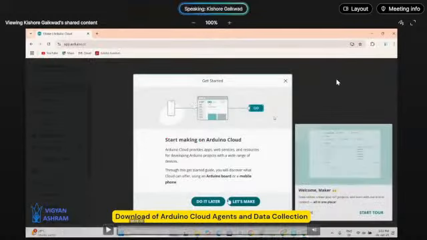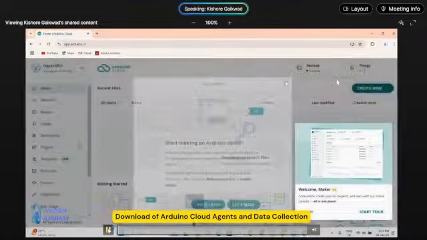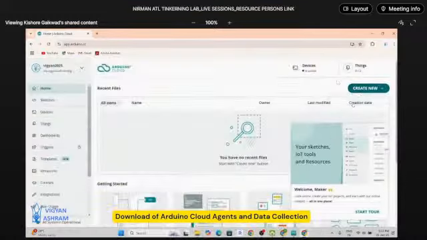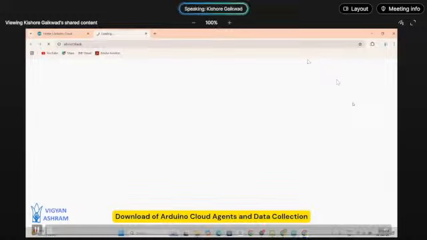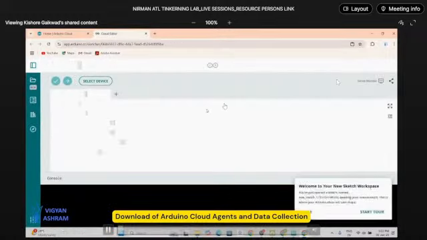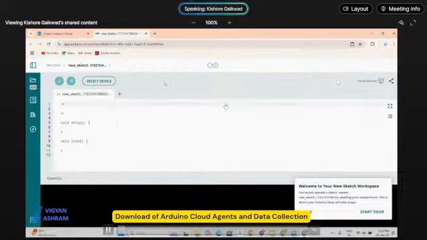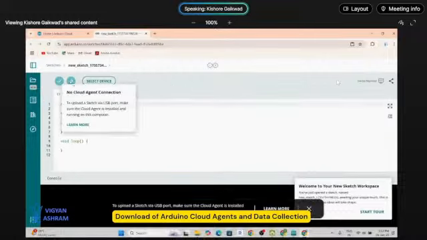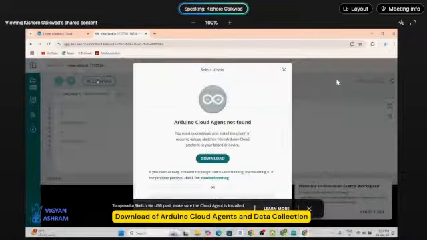After you go to the Arduino Cloud account, you go to new code, select device.